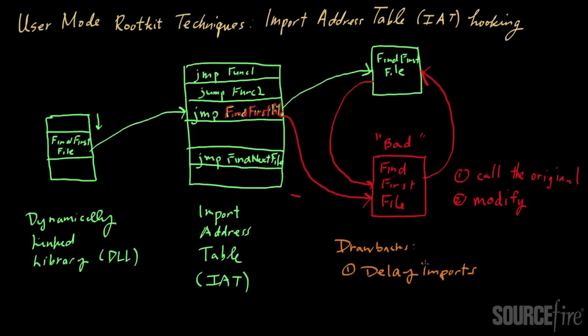The second thing that I want to mention in terms of the IAT is that you also have to worry about situations in which the DLLs are loaded manually. So manual loading of DLLs. And by this, I mean, there are like certain Windows calls, like for example, the LoadLibrary call, or the GetProcAddress call. And if you actually load a DLL with one of those two calls, then there actually will be no entry in the IAT. In other words, there's going to be no point in the IAT where you can actually find that particular library, that particular API being located. So there's nowhere for the actual rootkit to go ahead and modify. So the rootkit has no recourse that you can use if you were trying to use an IAT hook in that particular scenario.